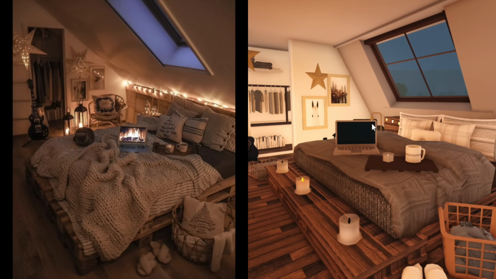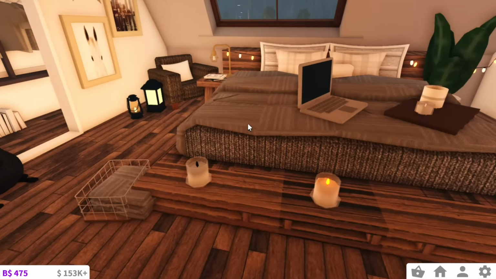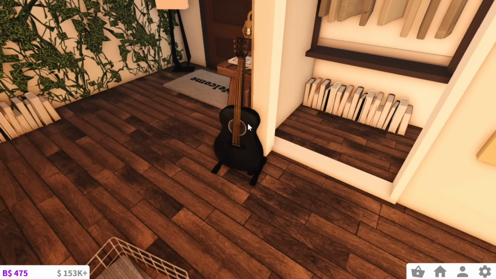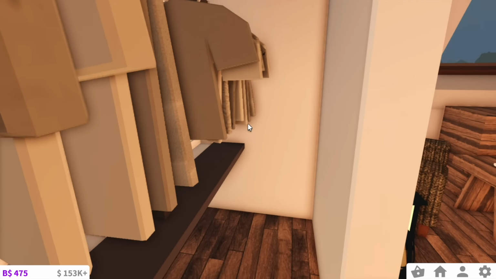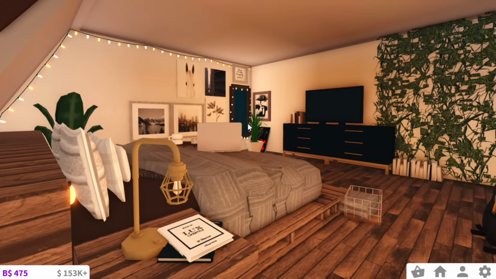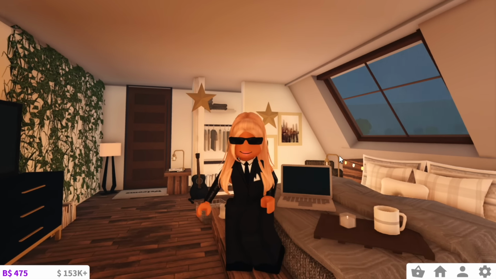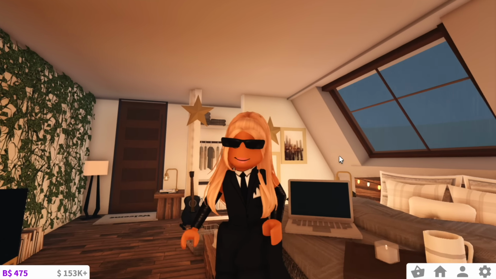And then over here is my favorite view of the room because I mean, look how beautiful and visually accurate that is. I think it looked pretty accurate, especially the bed and the whole crates back here. And then over here, we have just her little guitar and her little closet. I actually really like the way this closet turned out. And she also has a little sitting area. I like the room from this view. But anyway, guys, that was me recreating my dream bedroom in Bloxburg.